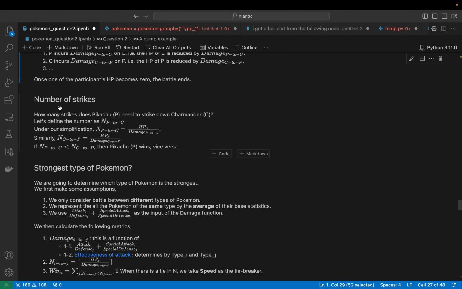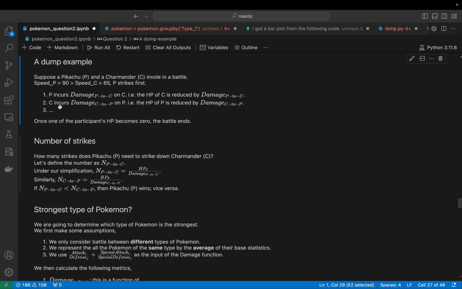To calculate the number of strikes by each Pokemon, the question is, how many strikes does Pikachu need to strike down Charmander? We define this as the number m.